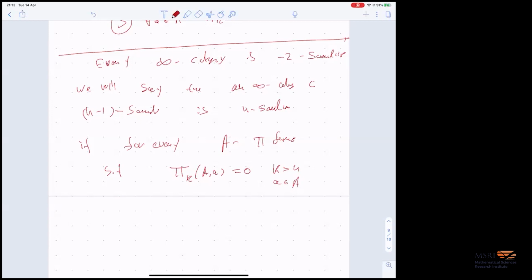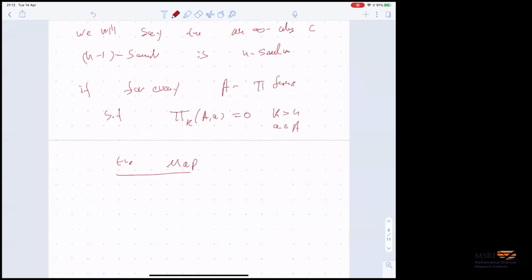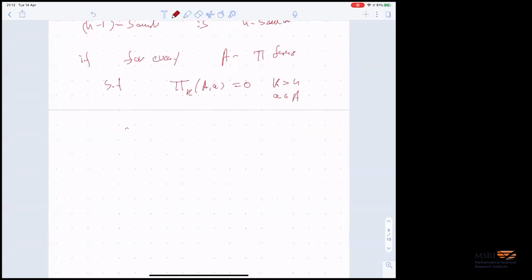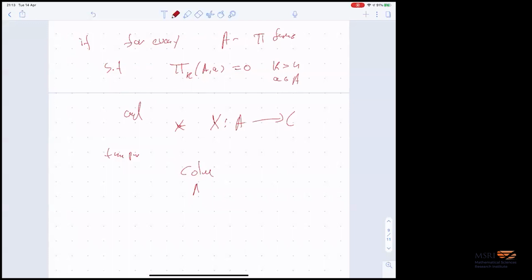The map, I'm going to go back to her saying the map here, and functor x from A to C, the map from the colimit of A in x to the limit of A in x is an equivalence. Now, why did I, it seems like finally in the definition I didn't use the fact that I'm n minus one semi-additive, so why did I use an induction? Well, the reason is that in order to write this map, I need n minus one semi-additive, which is exactly what happened before. So we get that being n minus one semi-additive is just that, right?